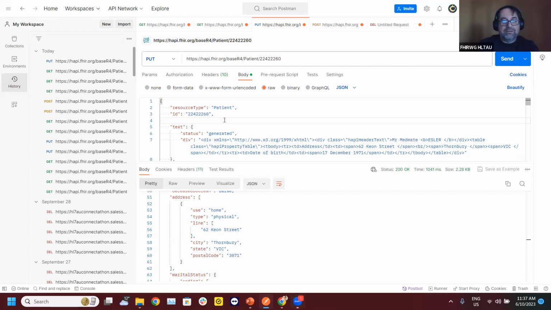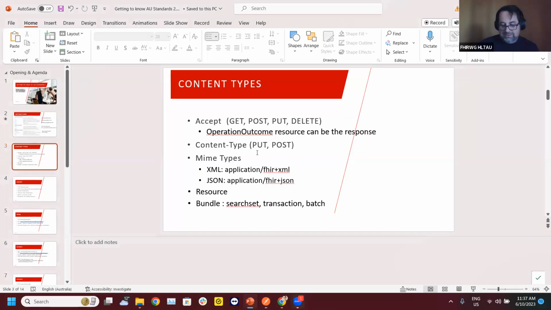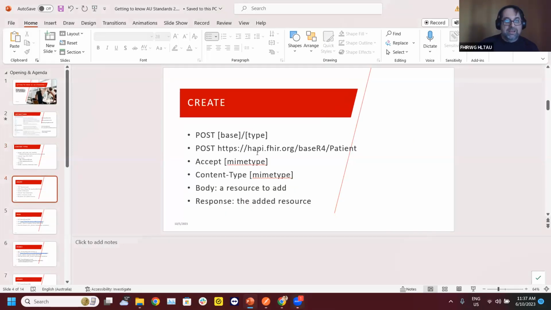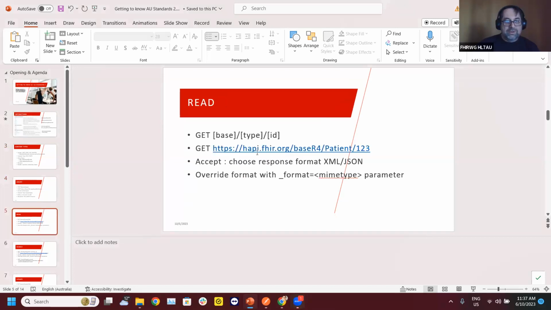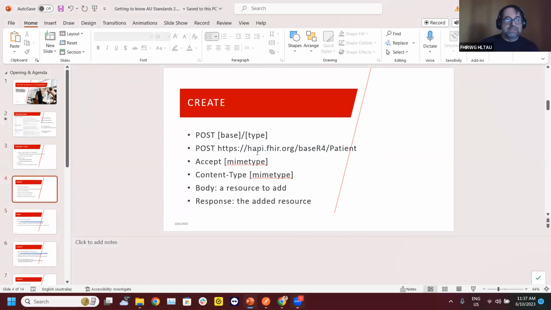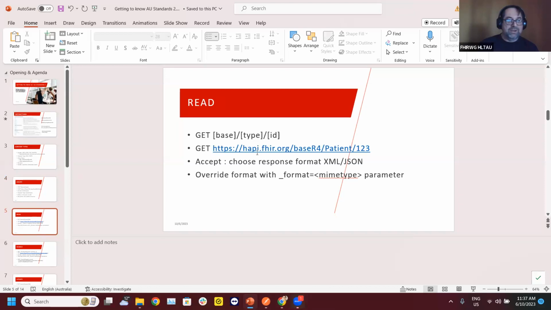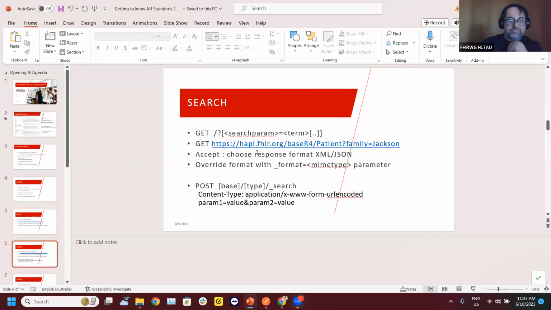Anyway, I'll leave that one there, so at least you can see some basics. I've talked through all these things, so I'm probably just racing through them. We did a post, we did how to do a read, and searching. We did search with GET parameters on the URL.